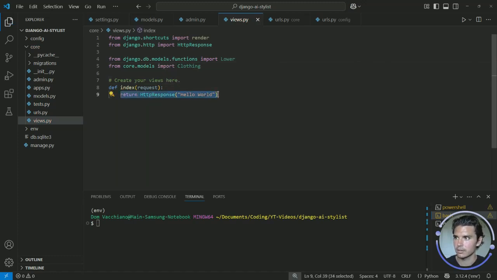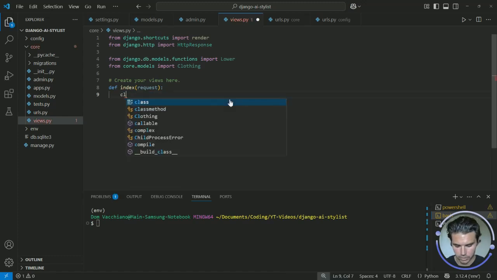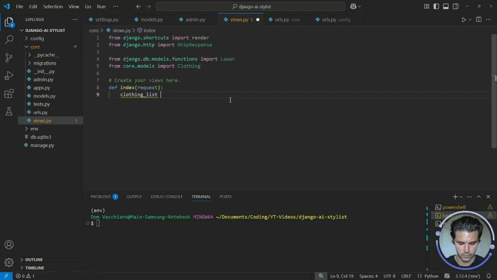And now let's update our view, our function. So instead of returning HTTP response, we'll delete that for now. And the first thing we're going to want to do is get a list of all of our clothing items. So we'll save it to clothing_list, and we'll say Clothing.objects.all, which is what we did in the shell to get all of our items. But we're going to order them by, so we'll say .order_by Lower of the title field. So this is basically saying get all the clothing items, but order them by their title, but lowercase. Because if I typed in blue jeans with a capital B versus blue jeans with a lowercase b, it'll rank them differently. So we don't want to have weird kind of orderings. So that'll take care of that.